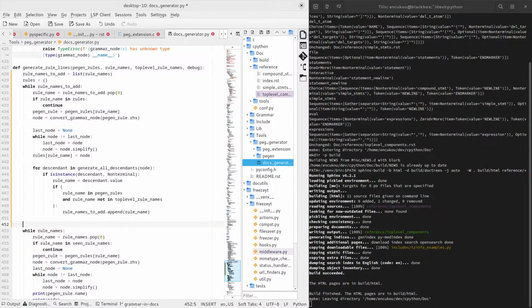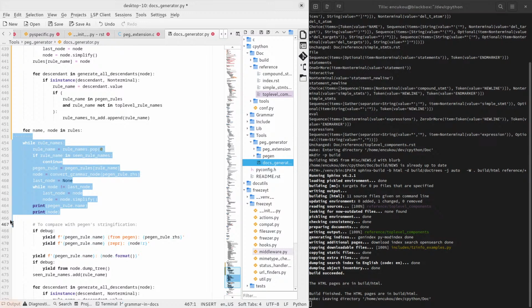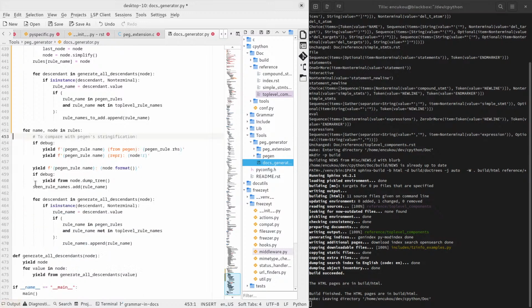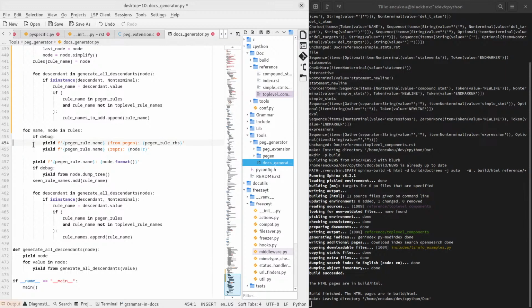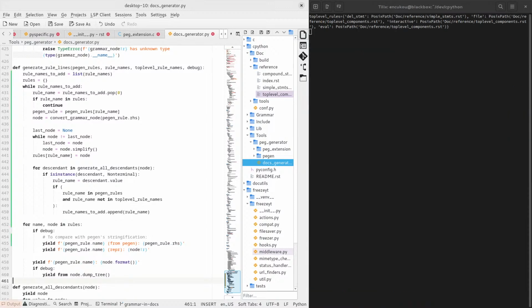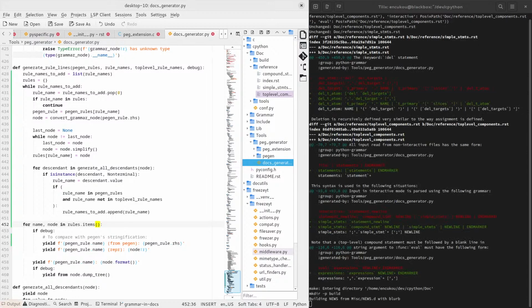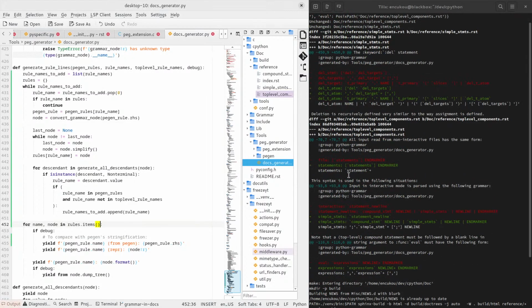And then what I want to do is go through these rules and do the printing part. Right, and that should hopefully result in the same thing as before.